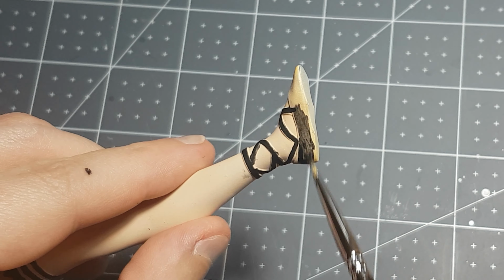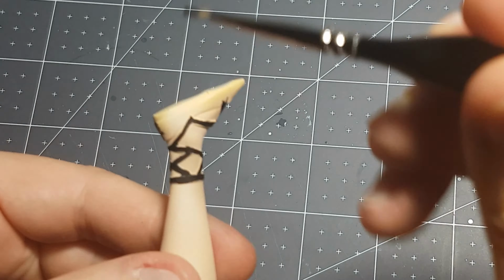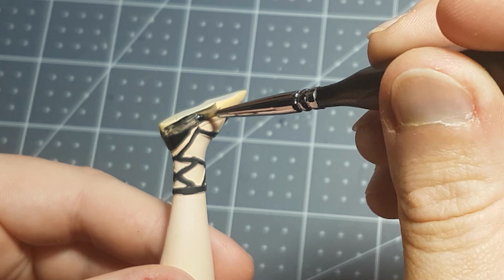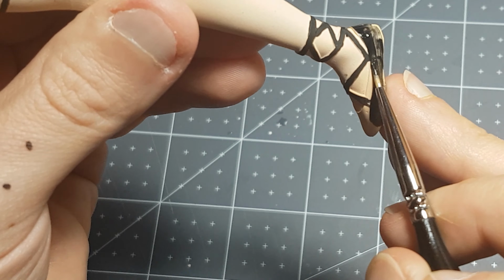The shoe, we can just slap on a messy first layer. The second layer will cover up anything that is missed. Luckily, black paint covers up things far faster and better than any other paints I use.